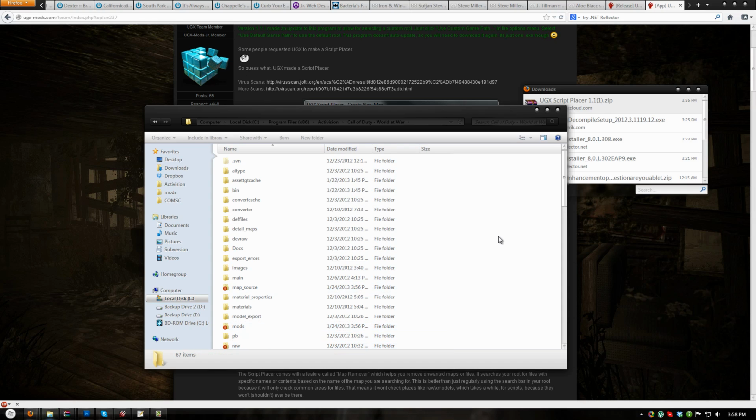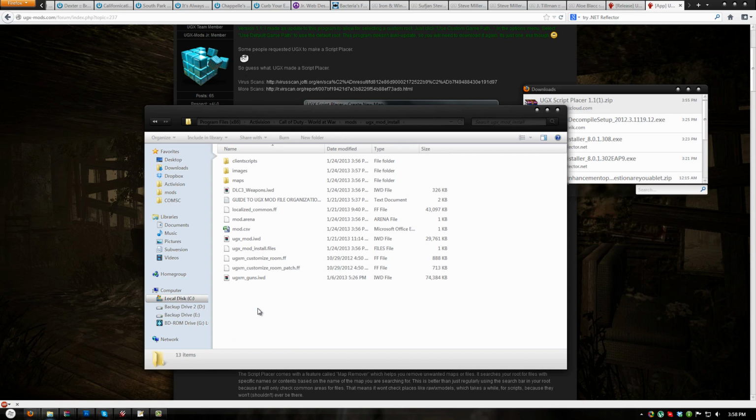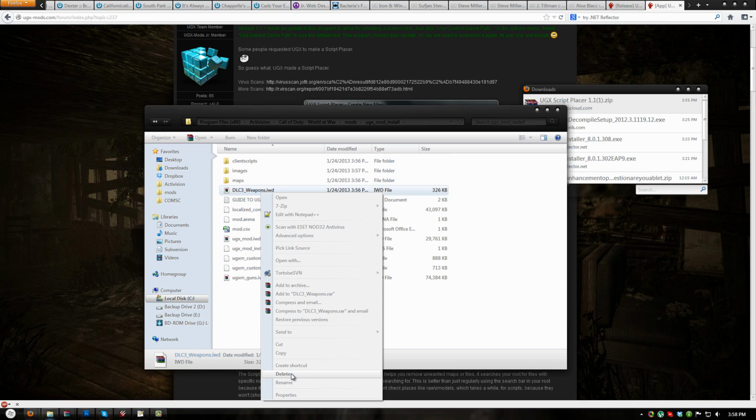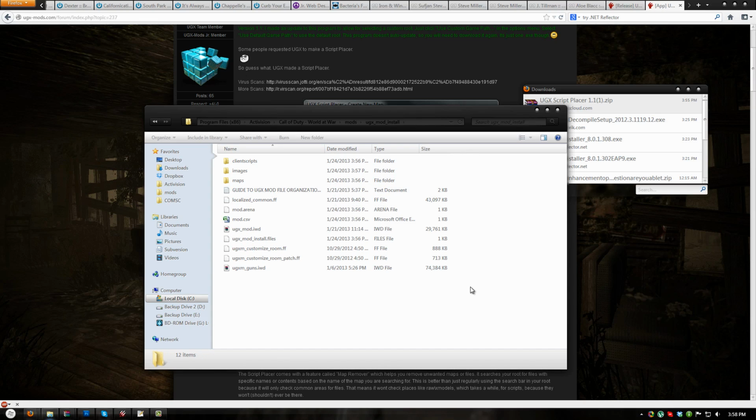Okay. Now that all UGX Mod assets have been copied into your installation, you are ready to start configuring UGX Mod. And then a little note, if you use UGX Script Placer to generate your map files, you will want to go into your mods folder, UGX Mod install, and you see this DLC3 weapons.iwd, you need to go ahead and delete that because it contains World at War weapons and assets that should not be present in your map.